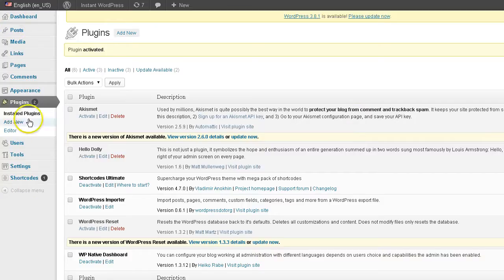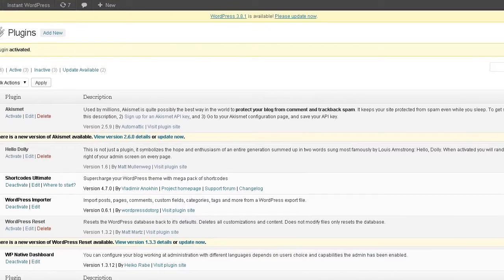Dashboard, installing themes, installing plugins, whatever you need to do, just like on a live WordPress installation. Okay, so now that we have it installed, and I've demonstrated that you can install plugins or change themes or whatever you want to do, just like a regular WordPress installation on the internet, we are ready to go.